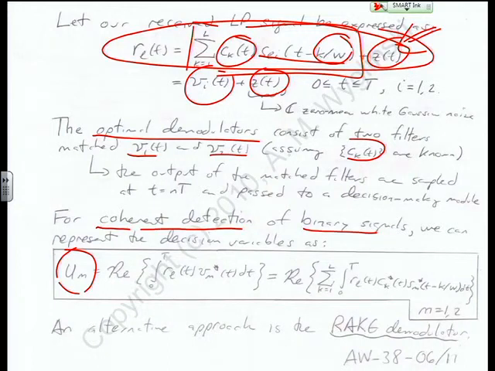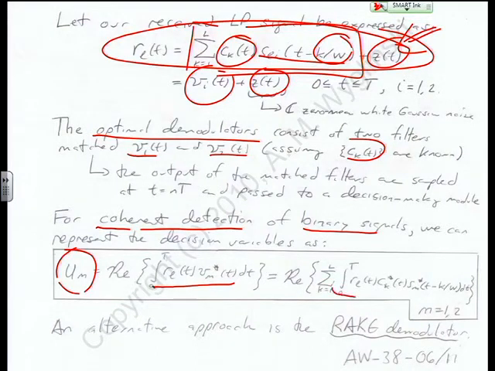We have a decision variable equal to the real part of the integral. What we're doing here is correlating V_m. We're trying to see, is this the signal? Is this the signal? We correlate each one of those potential signals against the received r(t) that we've intercepted. We integrate across t. It's deja vu all over again, going back 25 lectures ago. How did we calculate correlation? You take two waveforms, multiply them, and integrate over their symbol period. We're essentially doing the dot product in the vector space, taking how much one projects onto the other.